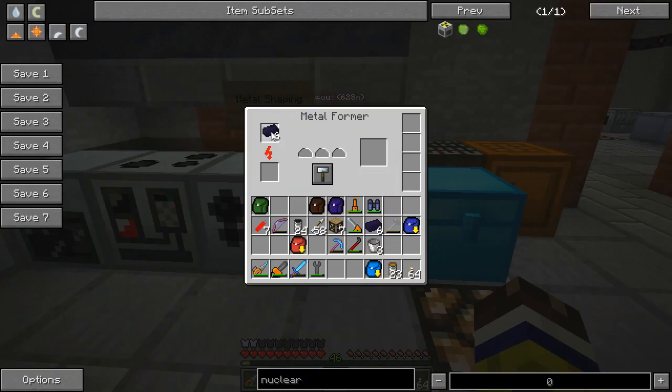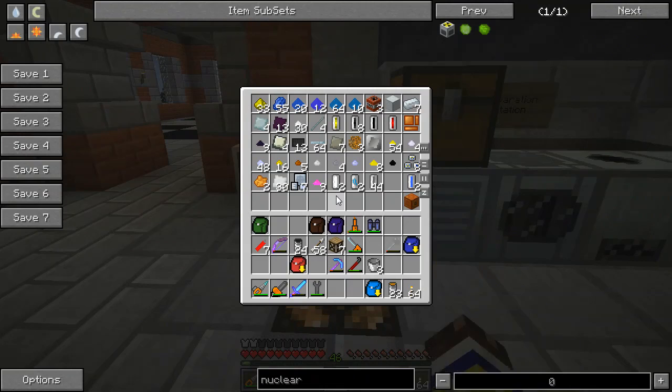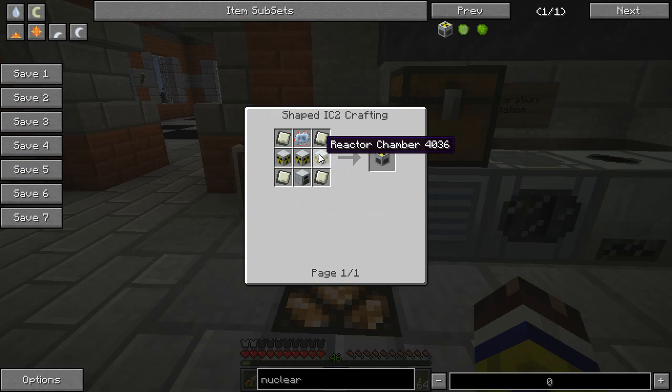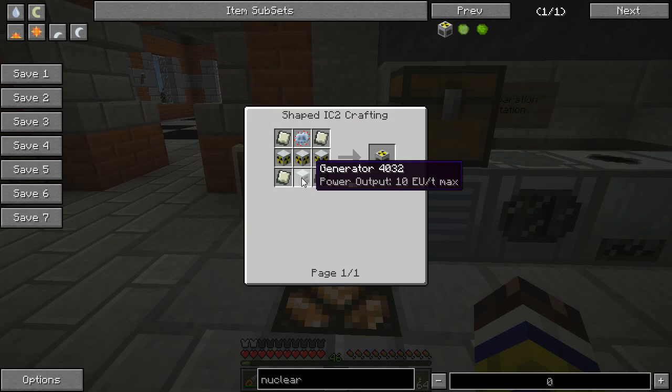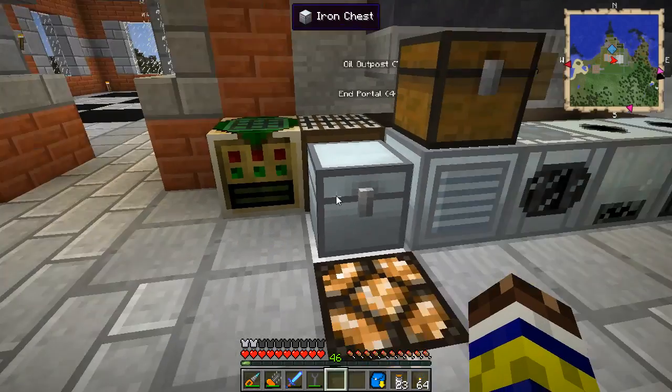Metal former, let's just get both of these started up. And oh, I actually had lead plates right there. Alright, no issue then. Well, I'll make a couple more. We can always use more reactor chambers. I know for a fact you can attach more reactor chambers to it to give it more capacity. So we need to make a generator. Do I have one of those?